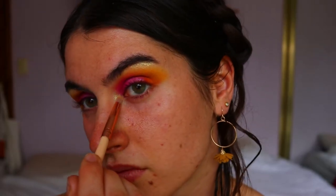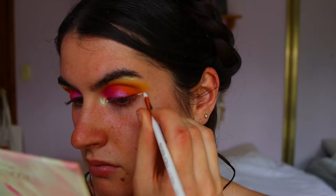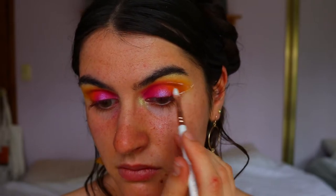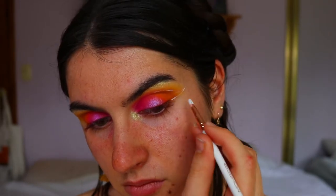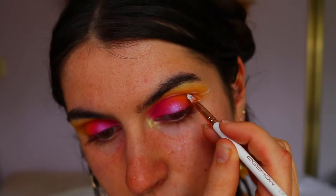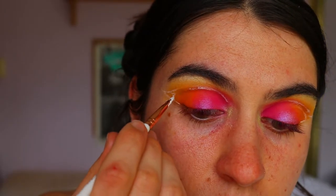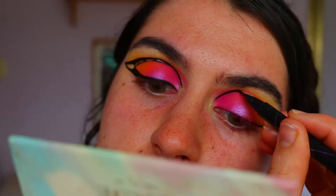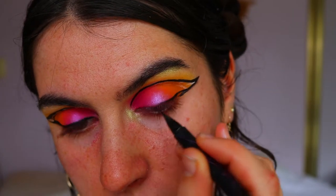Now for the more intricate part — I'm going to map out the butterfly eye shape first so I have a guide. I'm taking the NYX Jumbo Pencil in Milk on an Eegshow lip brush and mapping out the lines of the butterfly eye shape. I'm using a reference picture of a butterfly for an initial idea. Basically I'm cutting my crease, creating a little wing on the outer corner, and drawing little lines in the actual wing mimicking a monarch butterfly. I also draw a little wing down along the lash line to hide the falsies we apply later.